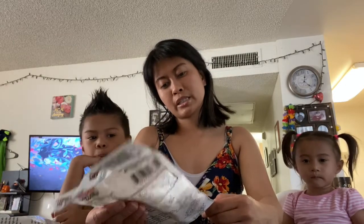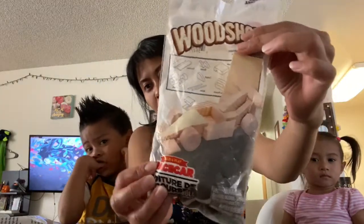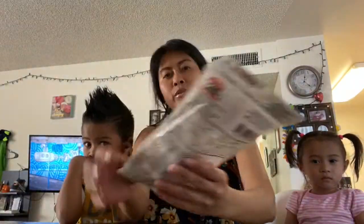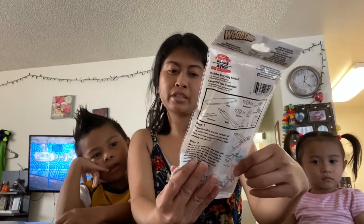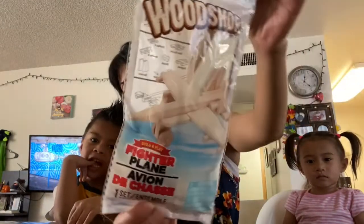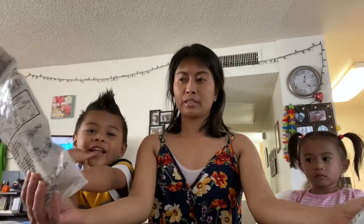So one set assemble, and it looks like that. And then the other one we're going to build is a fighter plane, Avion chase. There you go. So which one should we start? That one. This one, the airplane? Okay, we'll start with the airplane.